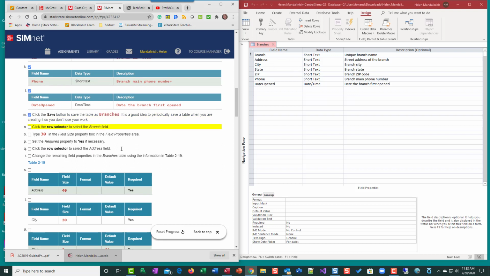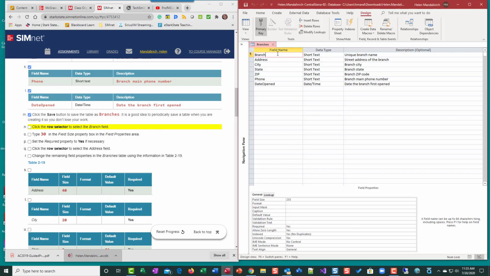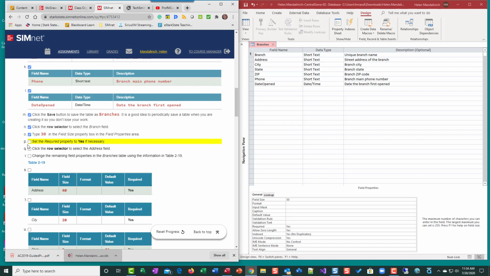So now we're going to fix the properties. I'm going to put my cursor on the branch field. Down here I'm going to say it's 30, and required is yes, which it would be because it's a primary key. So we have these done. We're going to click down to address.